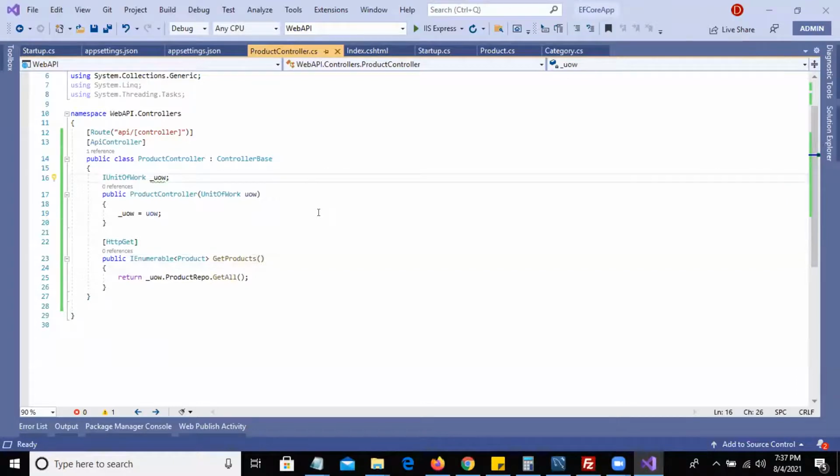Yes. So in line number 17, it should be IUnitOfWork, not here. In the UnitOfWork class, use the interface. Now run the code.